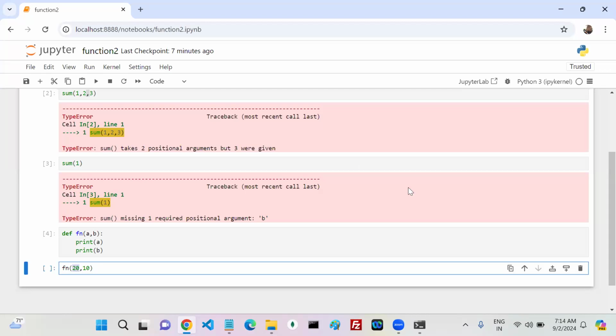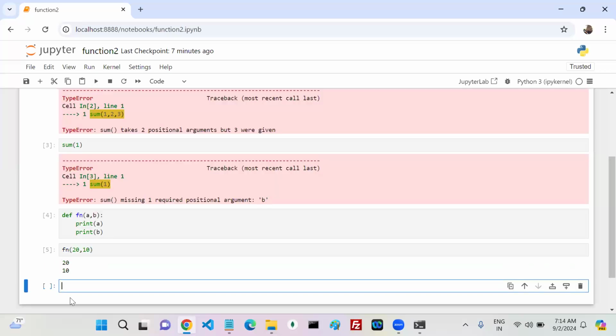If you write like this, only the code, there is no possibility. Always the first position is 20, the second position is 10. But my question is: 20 should go to B, 10 should go to A. If you write like this only, is there a possibility or not? 100% not there. Yes or no?